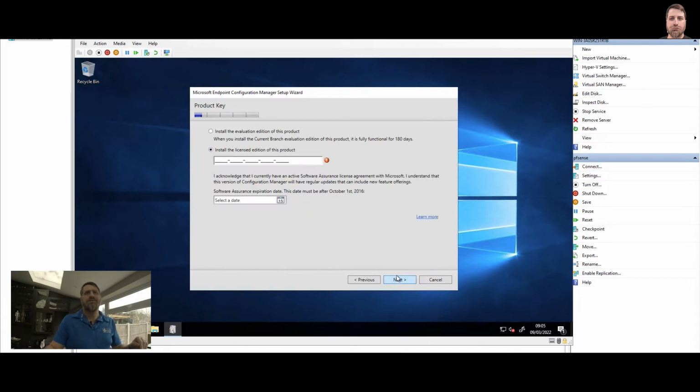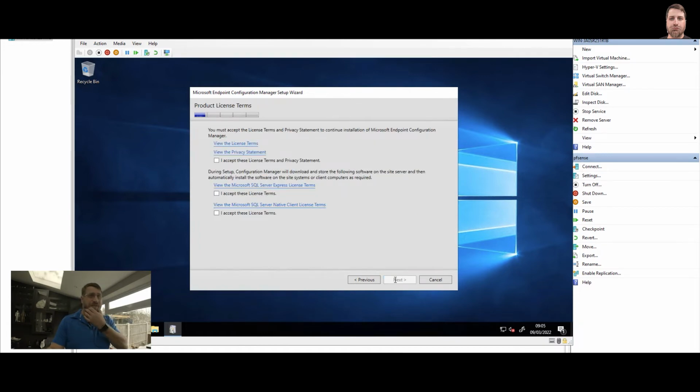Next, license key. In our case here, we are going to install evaluation. If you have the license key, this is the time you put the license key. Next, I will accept the license terms for almost every single Microsoft product that can be used.